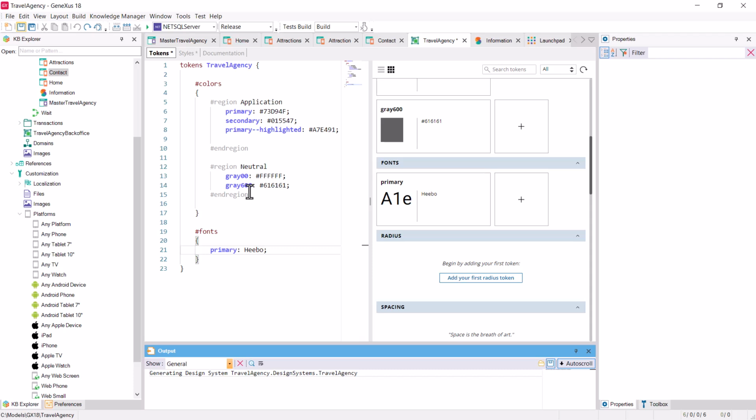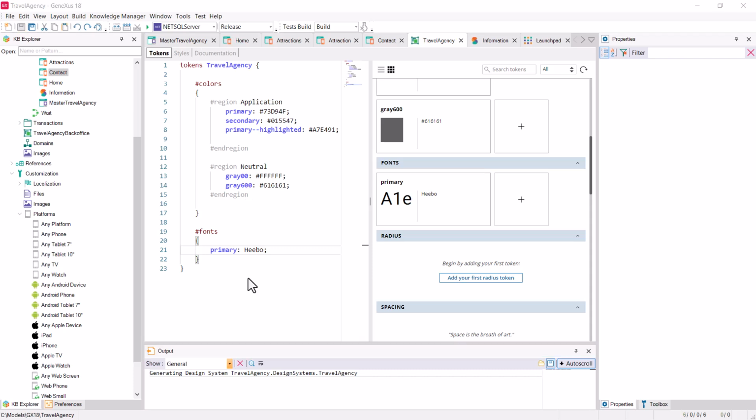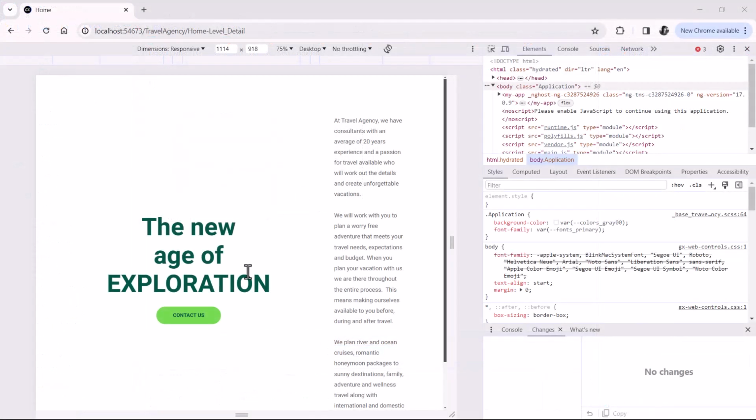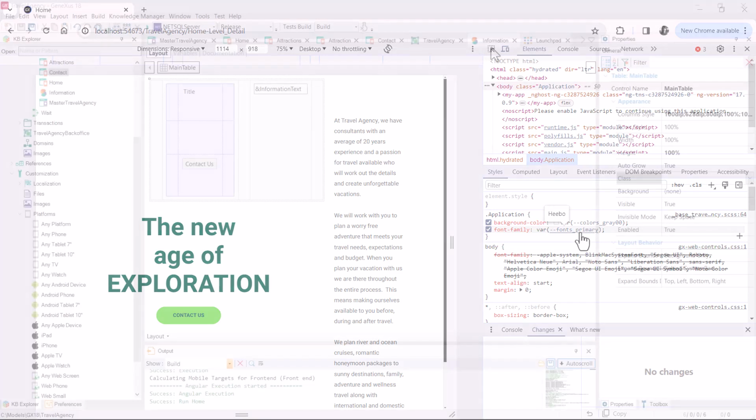Let's save. Of course, when we need to use the other font families, it'll be convenient to create tokens here for them. In this way, it'll be quite easy to change the font families of the application without having to go through the Styles tab to modify in each class the font that's being used. And this is the great advantage of tokenizing. If we want to test it to make sure that everything goes well, it seems that yes, everything is fine. Note here in the application class how the token of the font family looks like.